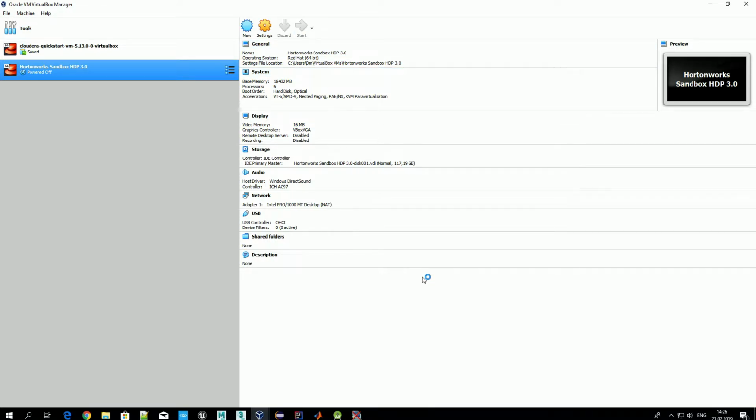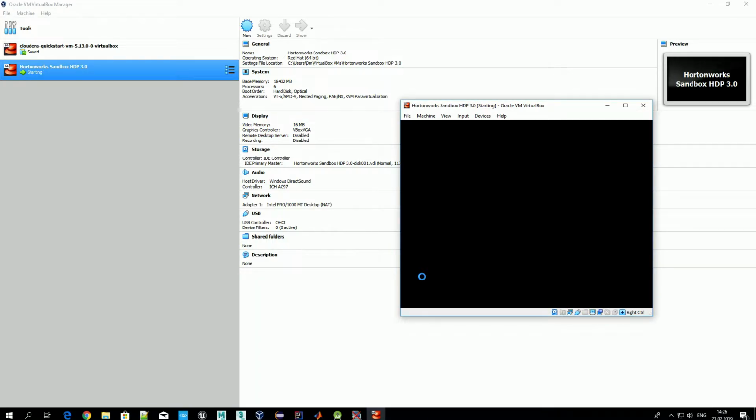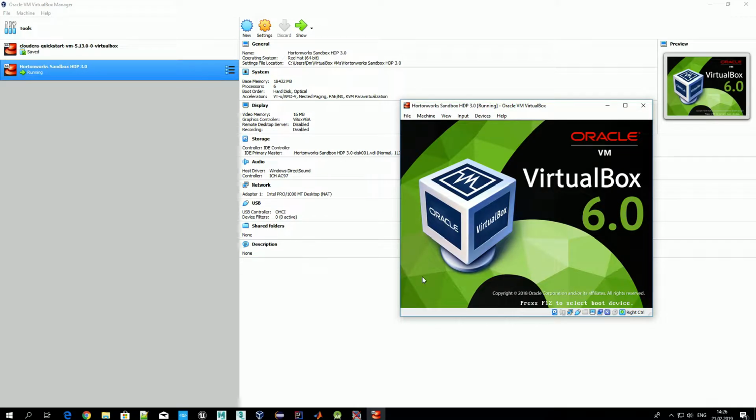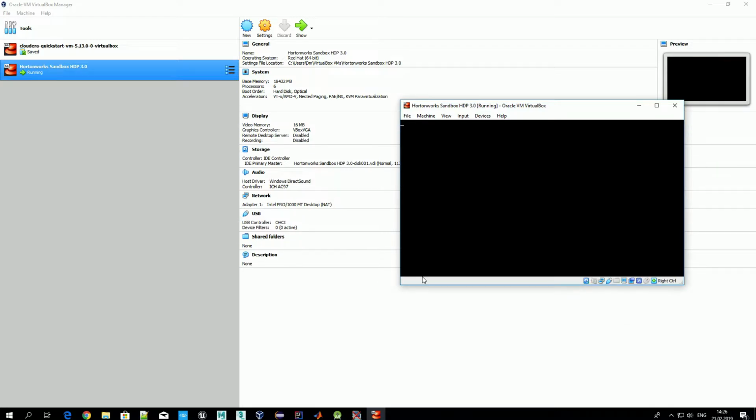I have already started it several times, so for me it will load much faster, but for you, when you start it for the first time, it will take a couple of minutes or tens of minutes depending on how fast your hardware is. After that it will load quite fast.